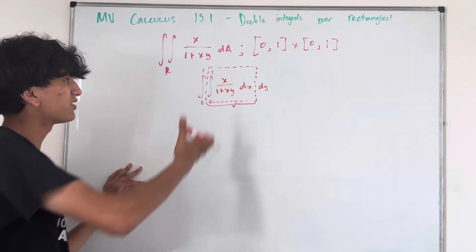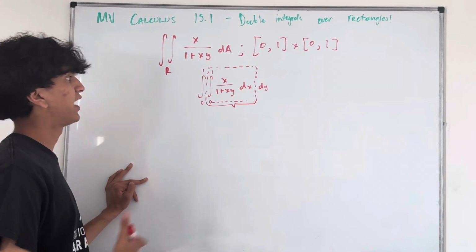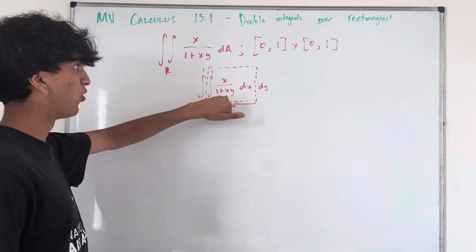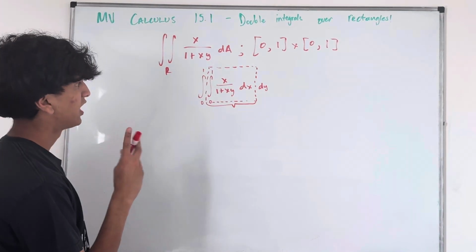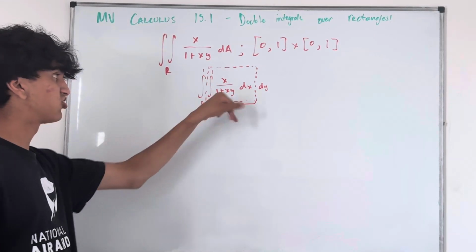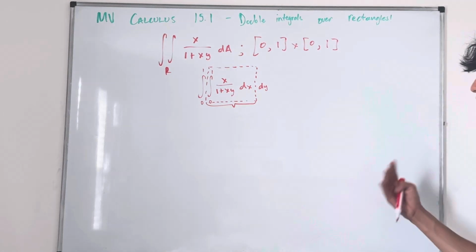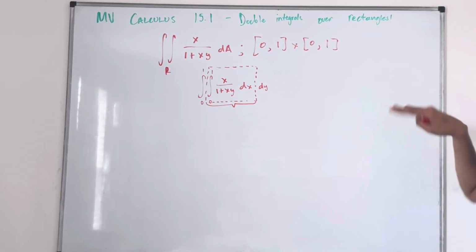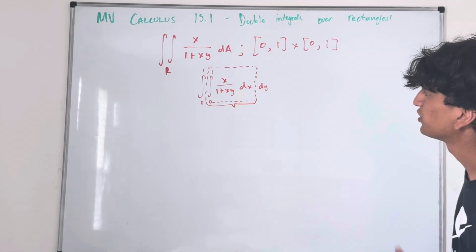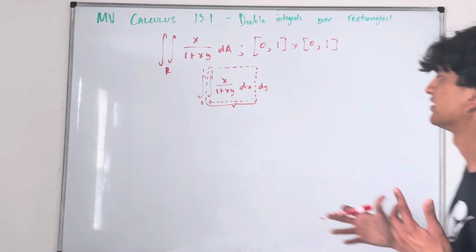But you can see if we wanted to integrate with respect to x first, this is going to be kind of a nasty integral to solve because I have x over 1 plus x. I'm going to have to maybe use integration by parts. I can't do u sub, right? I treat the y as a constant, just like how you do it for derivatives, because in this case we're kind of going by y. So we can't really do integration by parts. There's not really an integration technique that'll make it easy.